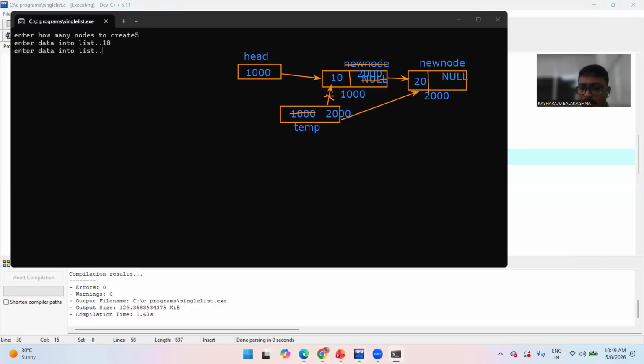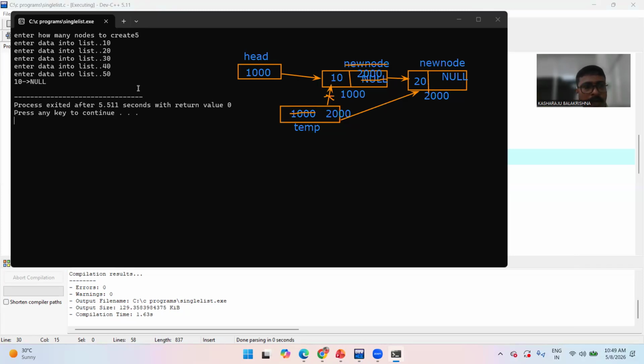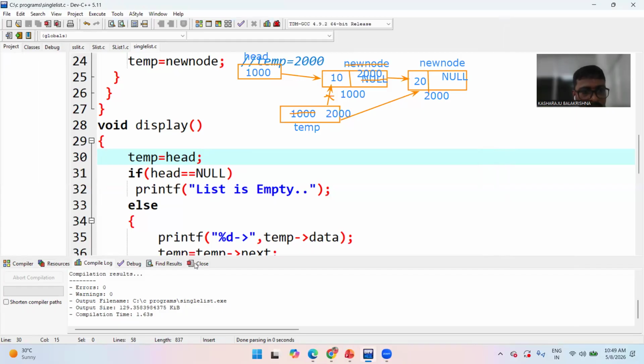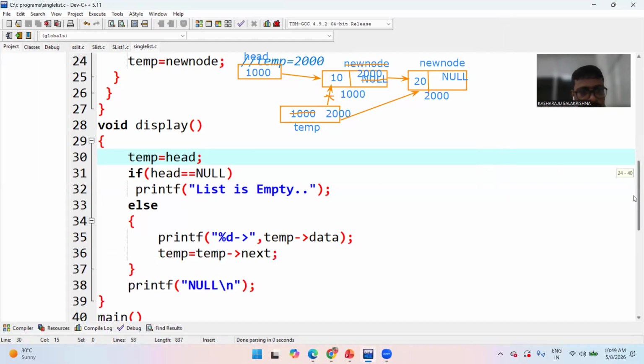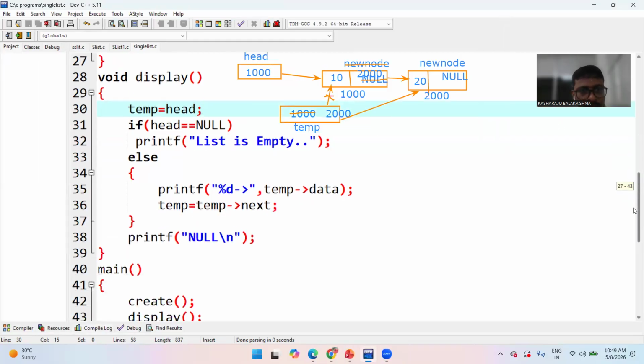The 5, 10, 20, 30, 40. So again, it should be displaying. And what will happen here when the list is empty, also the data 10, and the next is equal to 10.